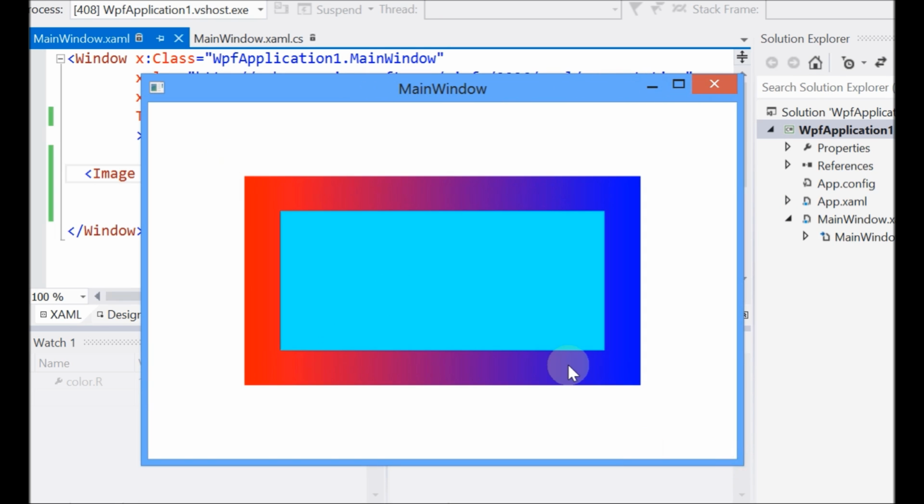Anyways, so there you go. This is a demonstration of a pen, and the reason that pen is not simply a color with a thickness. Pen's a brush that gives you more. You can do more. So here's an example of a rectangle with a border that's like a gradient. It's only made possible because the pen is taking in the brush object. Okay, so this concludes the example about color, brush, and pen.